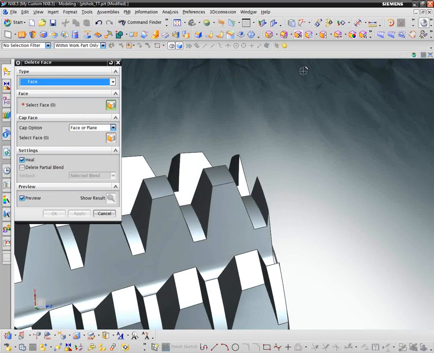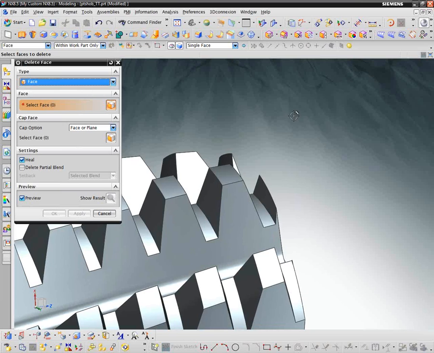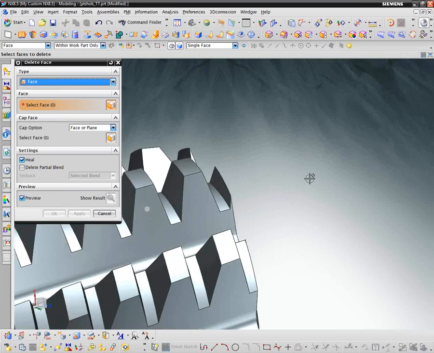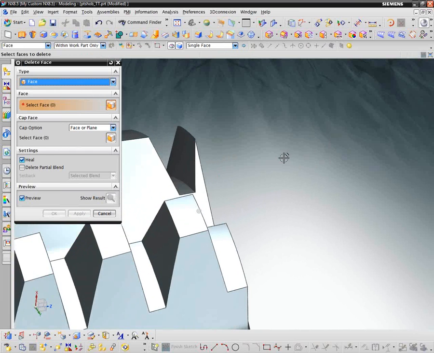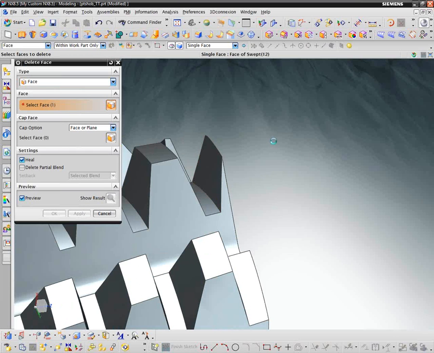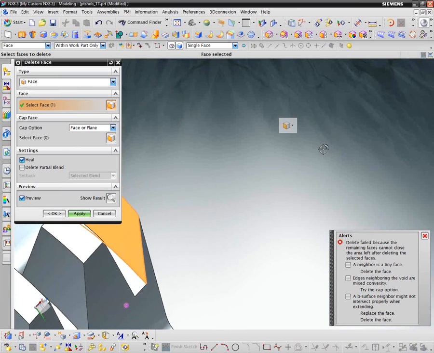Now we'll just show a little bit of the power of synchronous modeling. So we've got these little flyers here on the end that we just want to get rid of. All right. So now we can use some very simple synchronous modeling techniques to do some quick cleanup on it, and we have a part file.